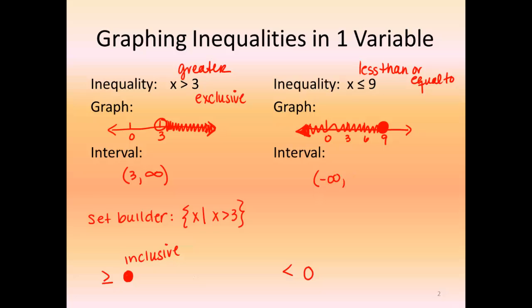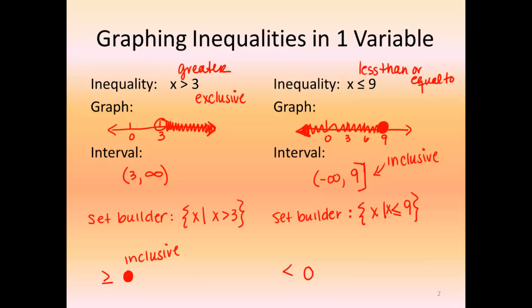To write this in interval notation, I'm going to use negative infinity first. I'm always starting with my smallest number in my interval. 9 is not smaller than negative infinity, so negative infinity comes first. But when I write my 9, I'm going to use a solid bracket because this shows that this number is inclusive. And that is our interval notation. Again, if I chose to write this in set builder notation, just so you're familiar with the different notations, I'll have the set of x such that x is less than or equal to 9. It plays out exactly the same as the inequality, which makes set builder a nice easy transition from the given inequality.